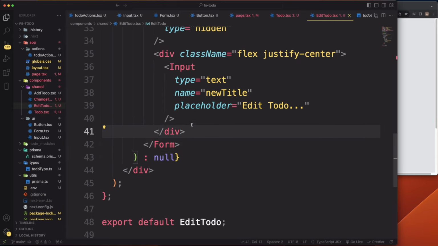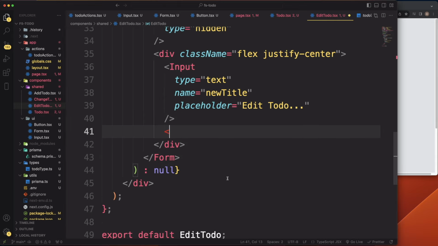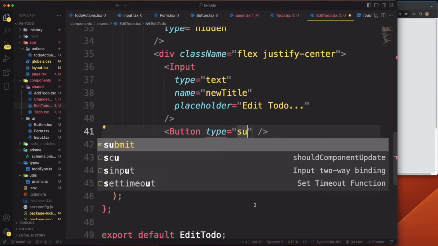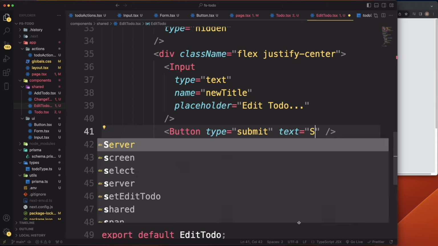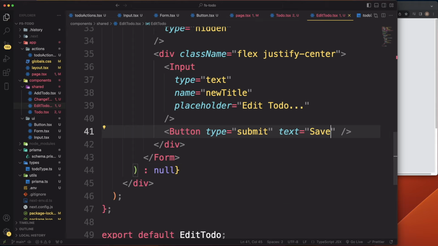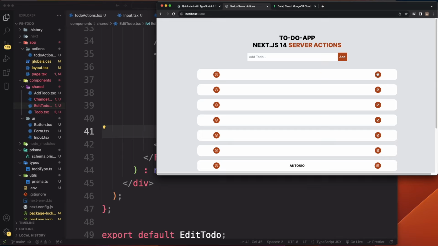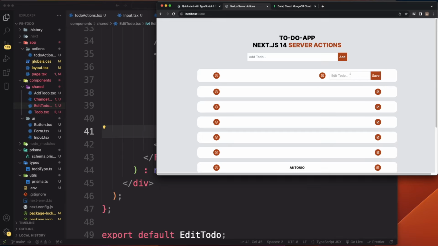Here, right underneath this input, we're gonna have our button component. And we can just do type submit. And then our text is going to be save, like that. And it should already have styling because we already use a reusable component.